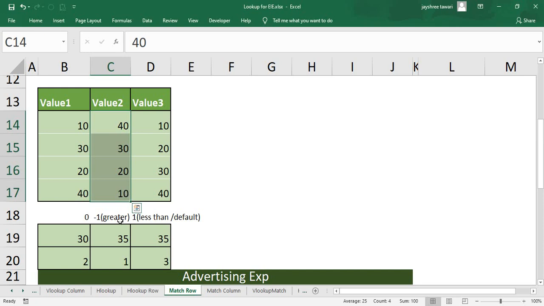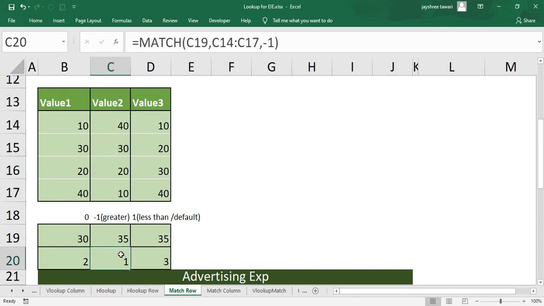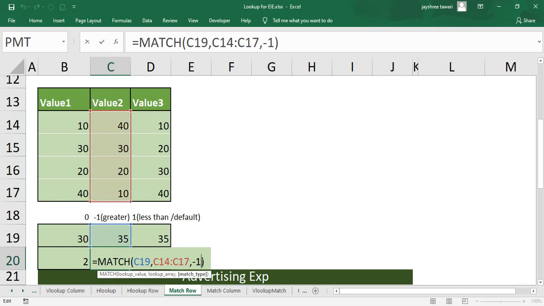But in case the number is not available, and if you have written -1, Excel is going to display the position of the number which is higher. That means if it is searching for 35, and 35 is not in the list, it is going to check for the number which is greater than 35.